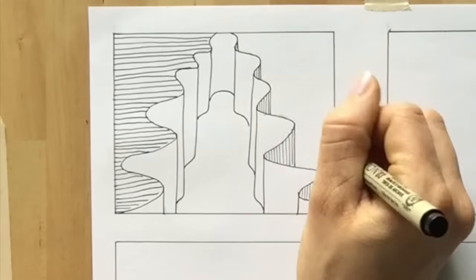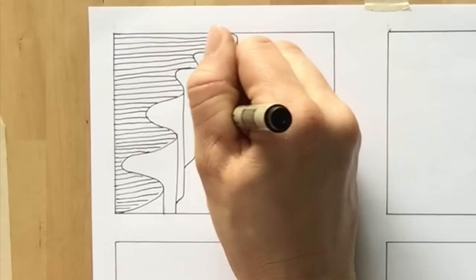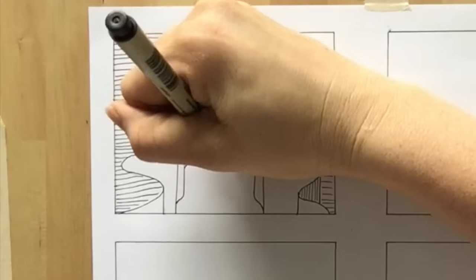What if we created this just using that wave line and then using different lines to separate the space? You could also do something cool with the space inside of it. Maybe you would want to continue these lines underneath.